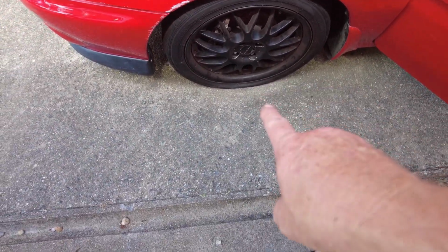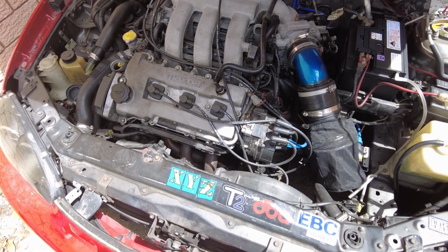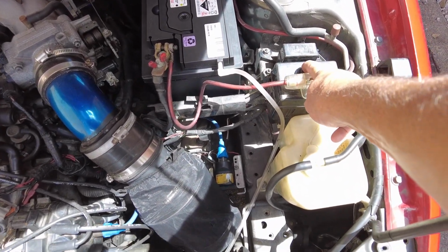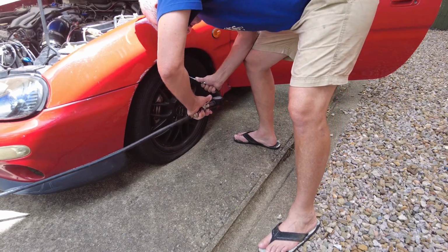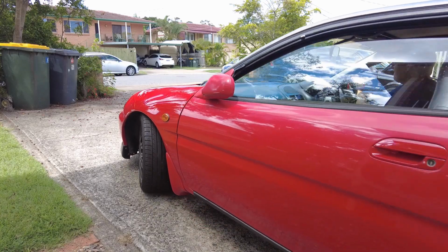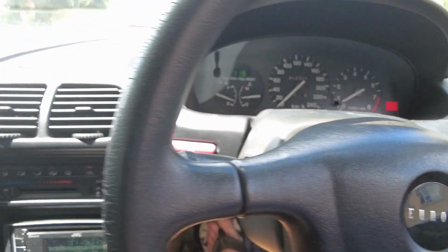I'm going to pump that up with some air and then take this for a quick spin. Beautiful. So it was the main fuse was gone and the battery was just toast. All right, let's just go and take this for a little drive around the block, see how she performs, make sure everything's okay, then we'll pull it apart tomorrow.